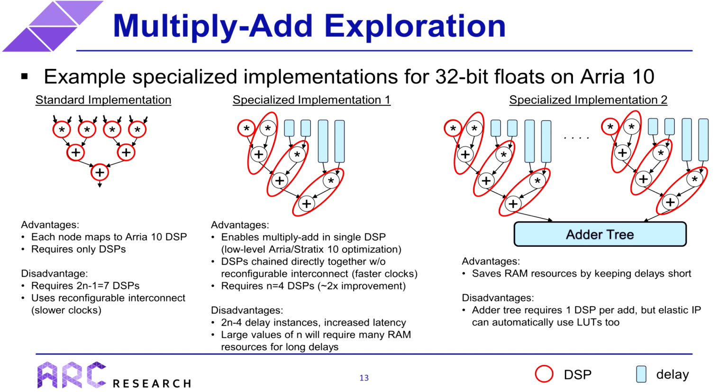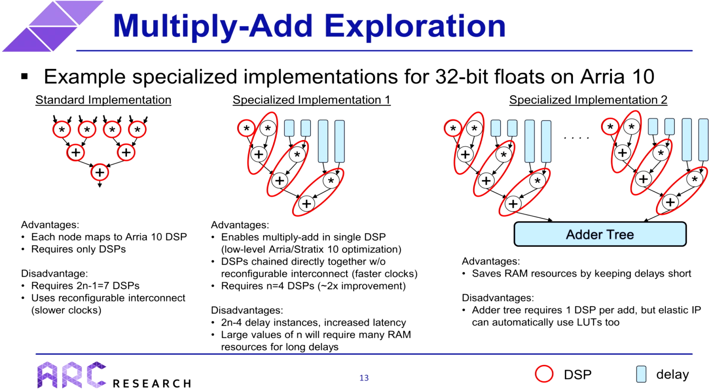One obvious disadvantage is the increased latency. However, latency is not a problem for many pipelines, and the increase is likely to be negligible compared to other sources of latency, at least for certain situations. A more significant disadvantage is the need for 2n - 4 delay instances, where the depth of each delay increases with n, which creates a potential RAM resource bottleneck for large values of n.